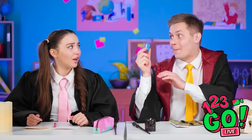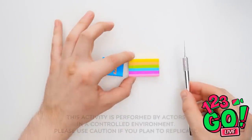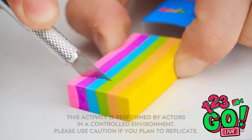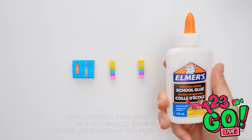Come here, I'll tell you my secret. It's not a real eraser. I took an eraser, slipped off the paper, and then grabbed my knife. Then I sliced off the end. Both ends, actually.